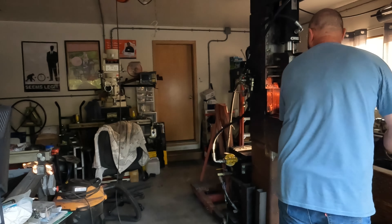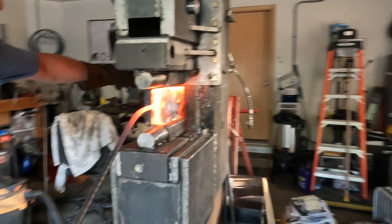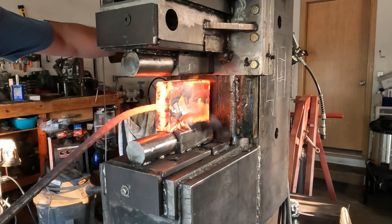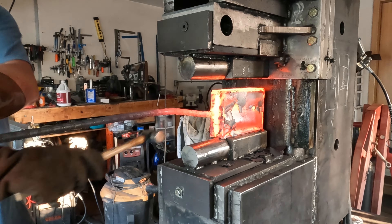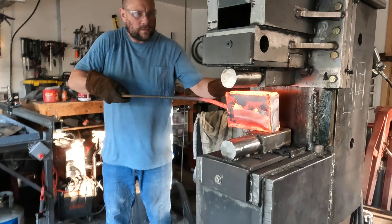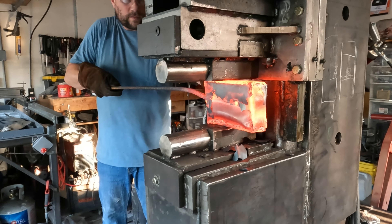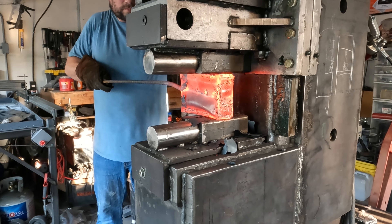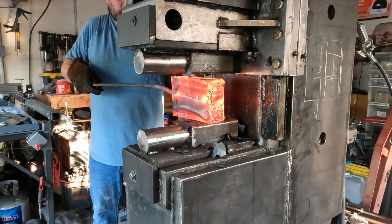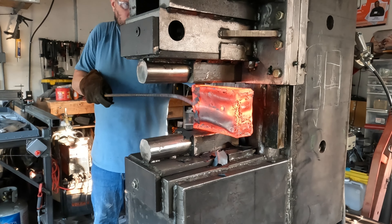Here you're going to see my initial forge — my first press. I'm not getting too aggressive; this is just to initially set. I'm just giving it a little squeeze. My dies are a little cold, so I have to give it a little hit to loosen it. Now it's initially set. This forge press is rated for 40 tons, but I'll begin to compress this billet not too aggressively. This is just the initial set done lengthwise on my flattening dies. Now I'm going to put this back in, get it much hotter, and get more aggressive with forging.